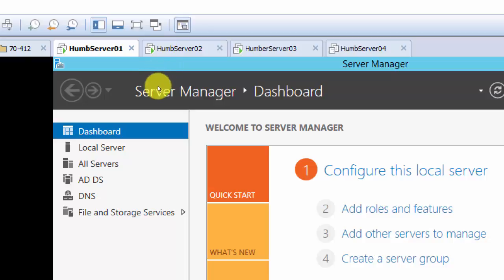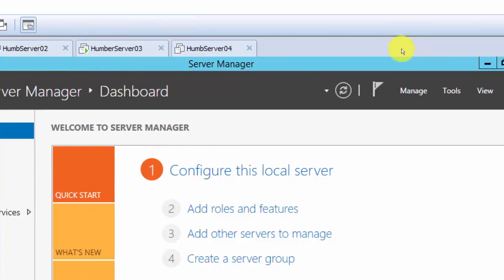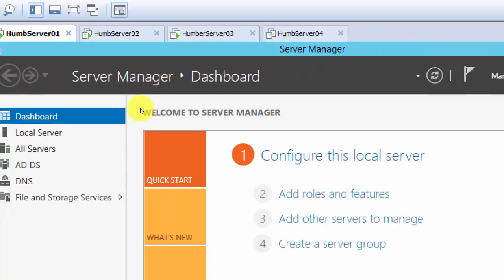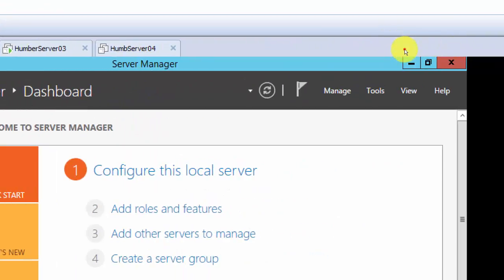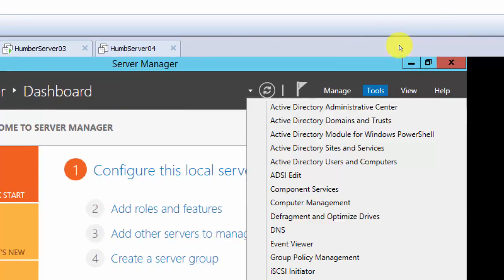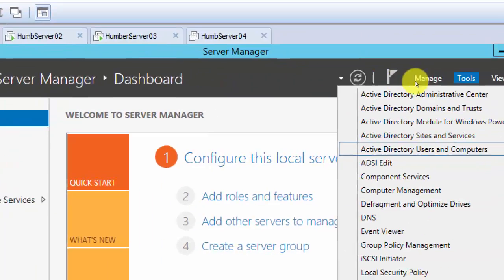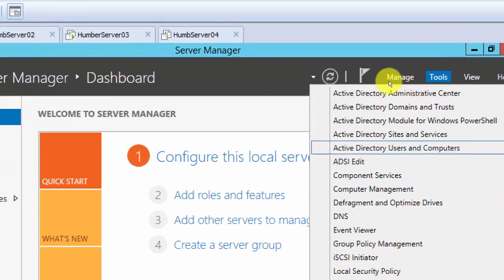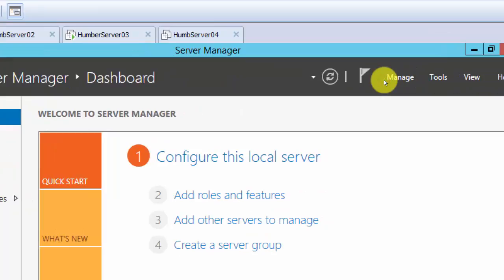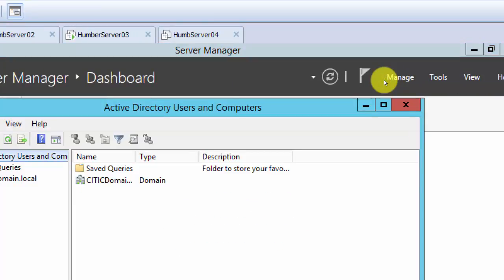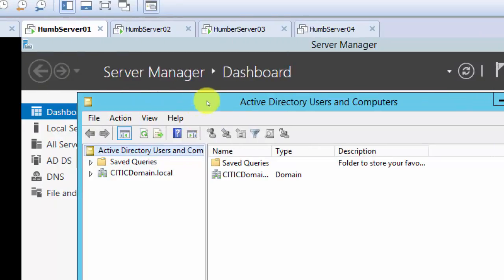So I'm going to transfer the 3 FSMO roles now. Let's go to Active Directory Users and Computers first and transfer the 3 domain-wide roles. I'm on domain controller 1, server 1. Let's see where those roles are. They are easily transferable when you go to the target and transfer from there. It's easier. Let me show you how.